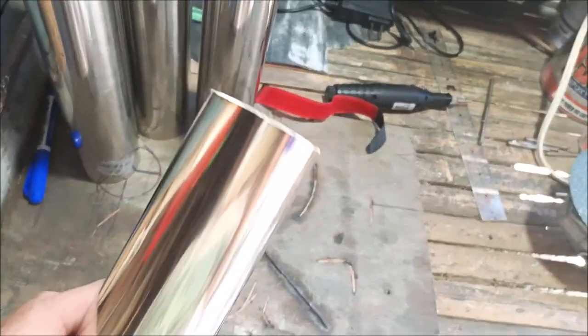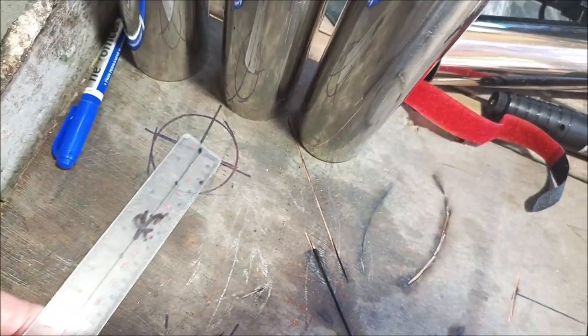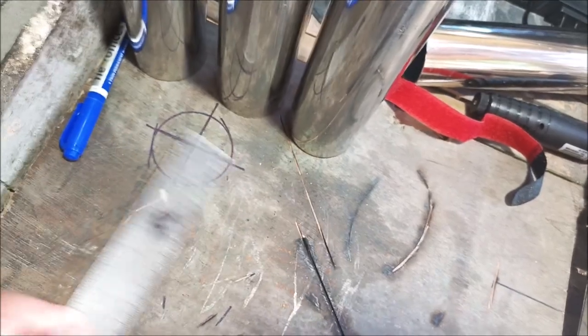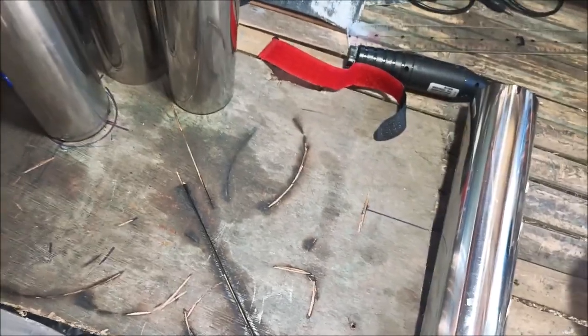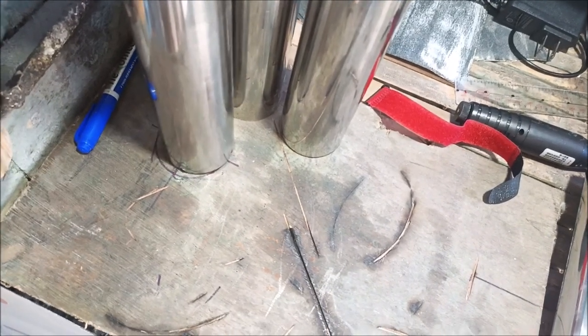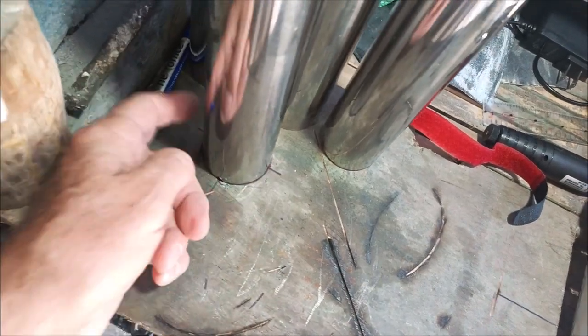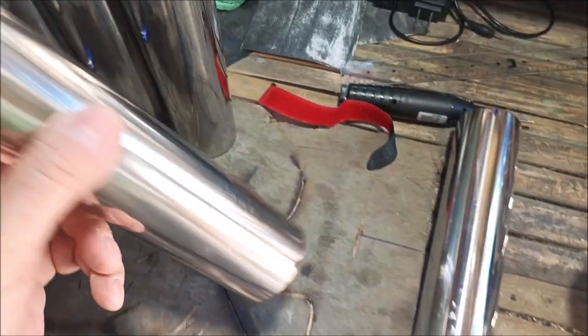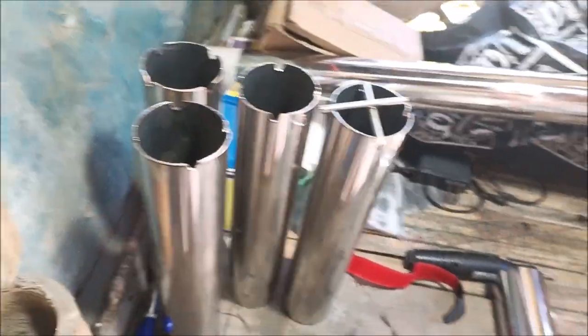So the other thing that I did was, how do I know where the crosses go? Well, you see this, I took one of these, put it on the wood and drew around it. Then I took a handy dandy little ruler and divided it into halves, 90 degrees, of course. And then I extended the lines out past there. Then I set these down on here in the center of that thing. That's not centered, but roughly there. And then wherever the line stuck out, I drew a line on there, and there, and there, and there. And voila, I've got all my marks. Ta-da. So that's my basic how-to on doing these.